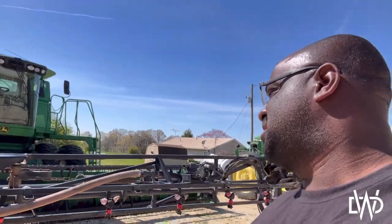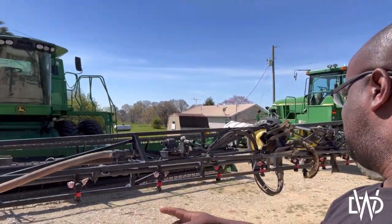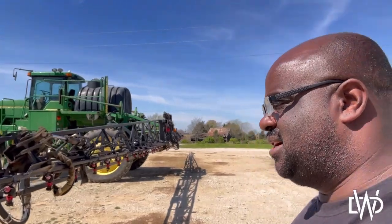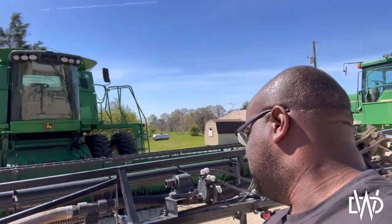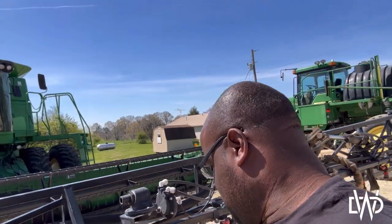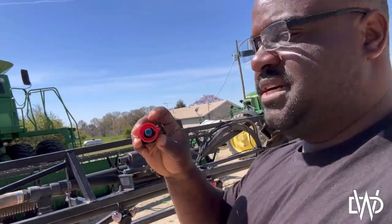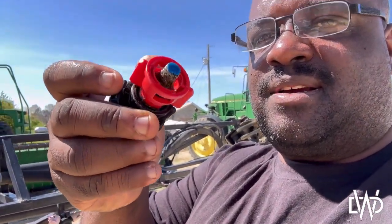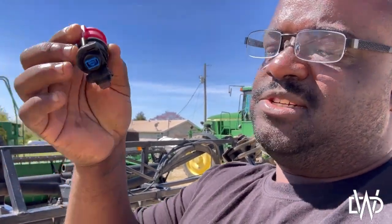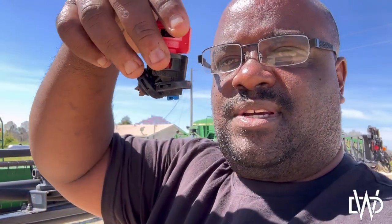I'm just gonna take all the tips off, and not all of them. I'm just gonna do them one by one because I don't want to take everything off. These are the tips that I actually spray with, and see, I still got some of that gunk in there, so I got to clean that out. The tips I actually spray with are directional tips. See, I got one going this way and one going down.